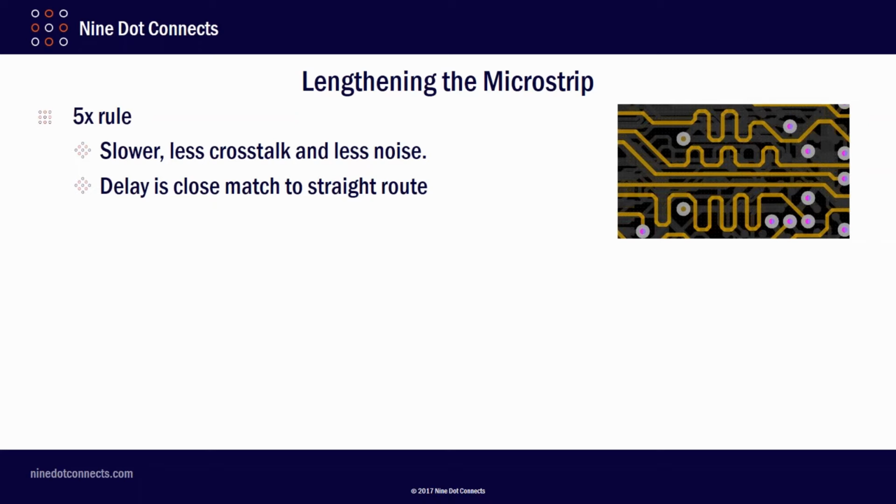So why don't you want to use it? Well, obviously, it's going to take up more room. With a 3x rule, it's faster, less area, but the complication is it has more crosstalk. Now, the reason why it's faster is if I've got a wave that's trying to propagate through this material, it can already see that this is where it's got to go, and so it's going to kind of bleed over to it. It's like trying to take a corner in your car. You want to cut the corner real sharp. That's kind of the way the field is going to behave. So it actually moves faster.